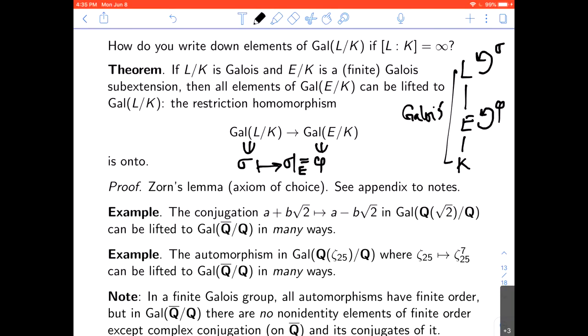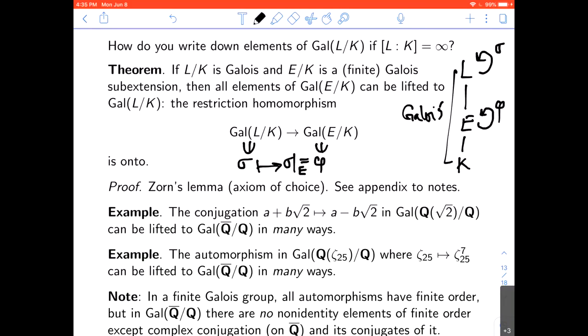Okay, so the proof of this I made an appendix in the course notes, because it takes quite a while compared to the statement of the theorem to pin down all the details. If you've never seen the axiom of choice, or in algebra more like Zorn's lemma, it can be used to show that non-zero vector spaces have bases, and in functional analysis, the Hahn-Banach theorem. Zorn's lemma is used a lot in abstract algebra for non-constructive existence theorems, like the existence of an algebraic closure. And so this is yet another one, and I think it's worthwhile to go through the proof yourself to see how this happens.